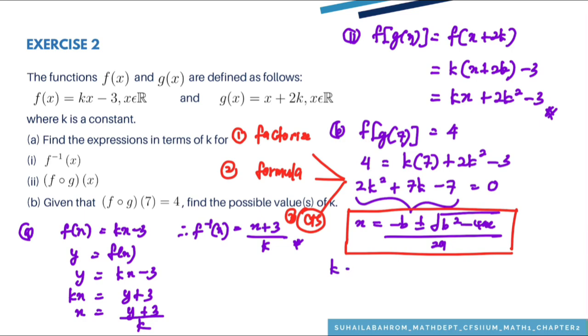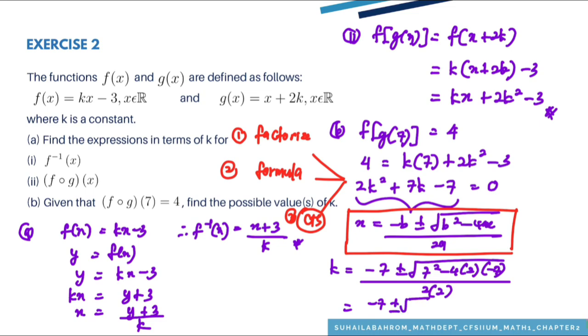So by using the quadratic formula, our unknown here is k. So k is equivalent to negative 7, where our b is 7. So negative 7 plus minus square root of 7 squared minus 4ac, divided by 2a. So a is 2. From here you will calculate and you will get the value of k is negative 7 plus minus square root of 105, the whole thing divided by 4. So you need to make sure the value inside the square root is in the simplest form. For this case, we cannot simplify the square root of 105 anymore, so we just leave it like this. So this is the final answer for k.